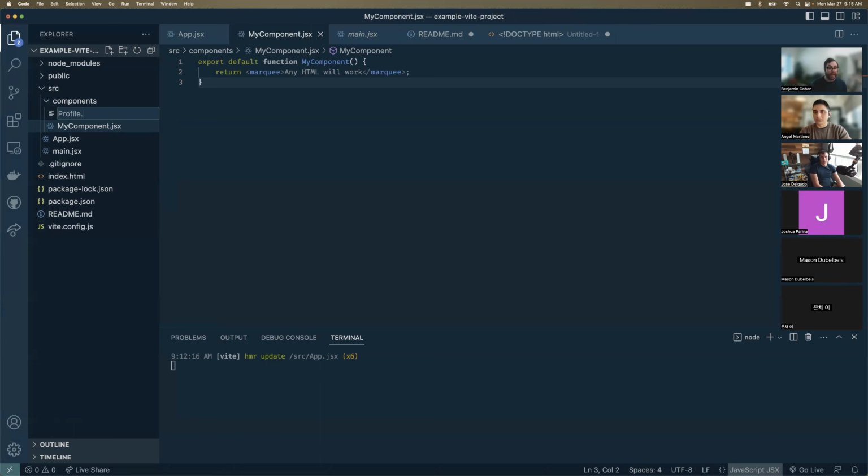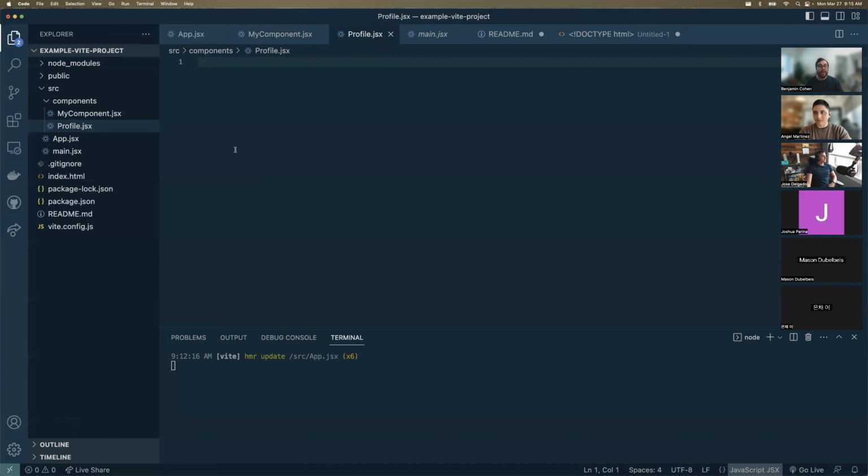So we'll say profile.jsx. You'll notice this is just a convention, but to distinguish between normal HTML and a component you made yourself or got from a library, React components are generally capital case, first letter capital, as if it's a proper name. Cool. So we created profile, and ultimately all a component is, is a function. So I'm going to create a function like this, name it profile, give it an empty parameter list and open it up.